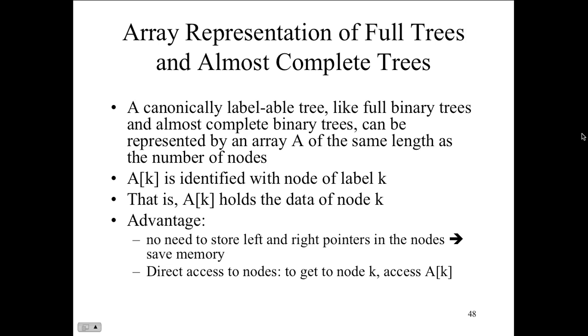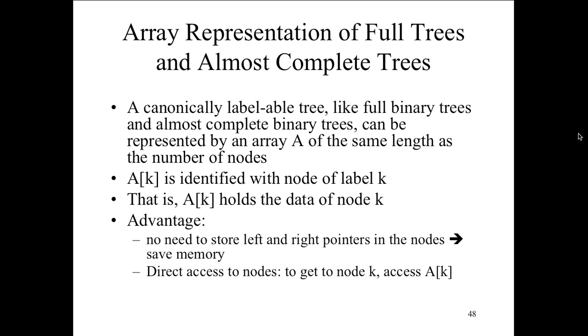The advantages: no need to store the left and the right pointers. If you remember at the beginning of the slide set, I basically gave you the node implementation for linked list and called it a doubly linked list. Well, we've got the data, a pointer to the left, a pointer to the right, and each one of the nodes is containing all that data. A lot more storage, as the data structure itself is taking up a lot more room.